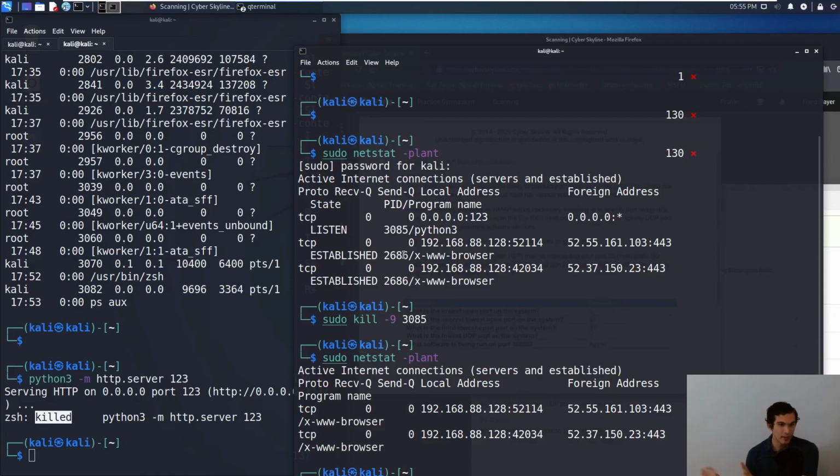But I wouldn't concern yourself too much with proactively closing ports. If you notice that something's running that you don't want running, it makes sense to close it. But this is mainly an issue for enterprise environments, like, oh, this service should not be running.